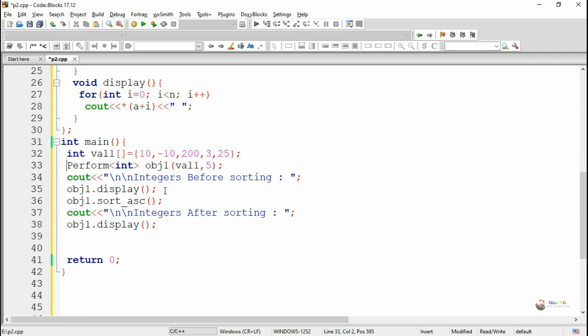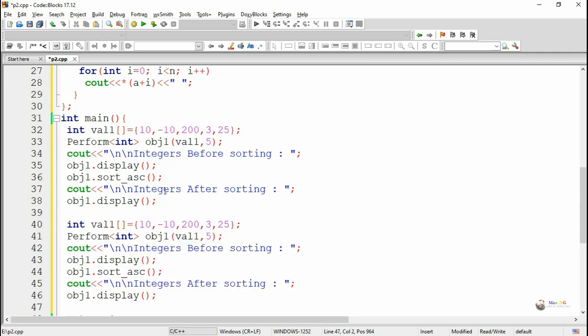Similarly, we create one more object for the perform class, wherein we pass a character array. So we declare a character array with initialized values. The character array name is val2. Now during the creation of the next object obj2, we have to mention the actual data type for generic type 1.